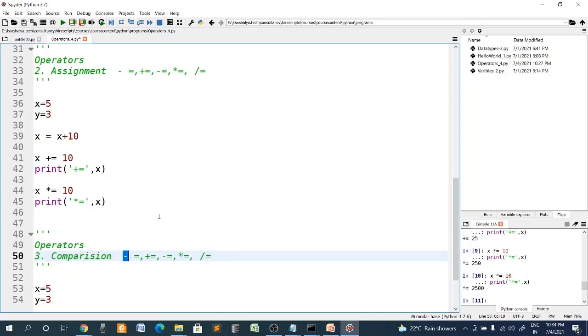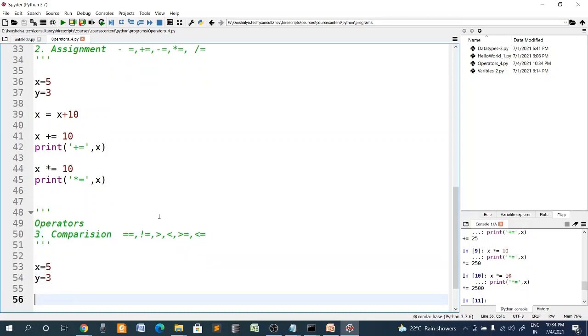So what are the different comparison operators? Checking for equality, not equality, right? And then greater than, lesser than, greater than or equal to, lesser than or equal to. These are all the different comparison operators. So let's have some expression.